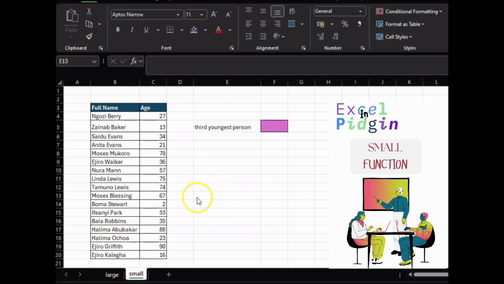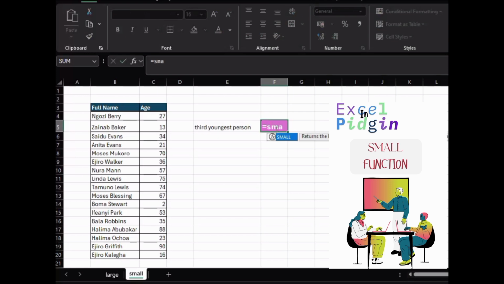So how do we want to determine this thing now? We'll get one formula they call the SMALL function. You say equal to SMALL, open parenthesis, the array they ask you for now, and the range of cells where we carry the number of people's ages you want to consider. Kind of like this.